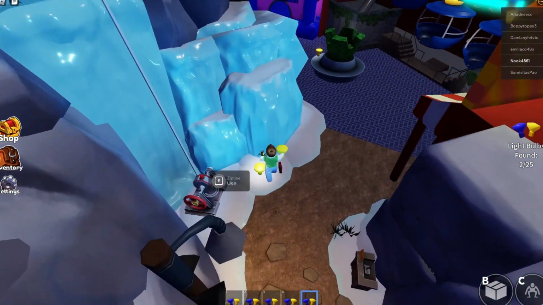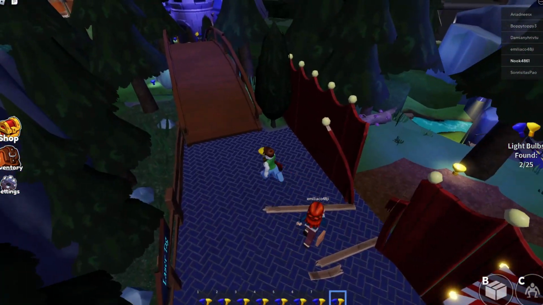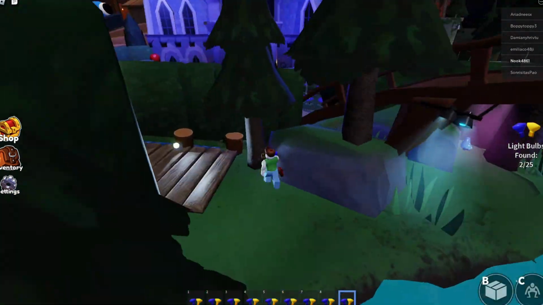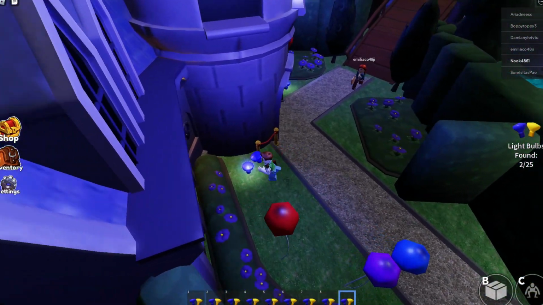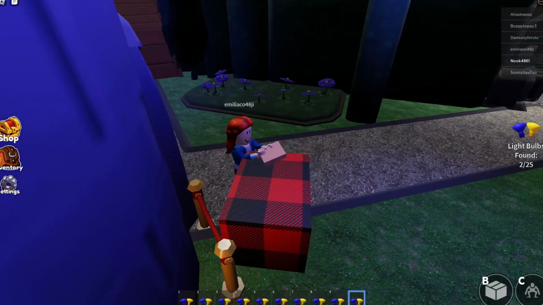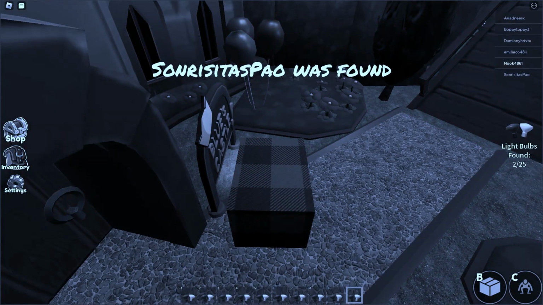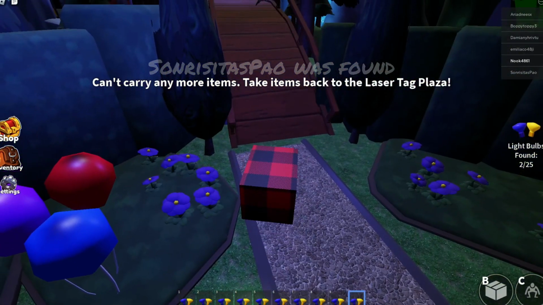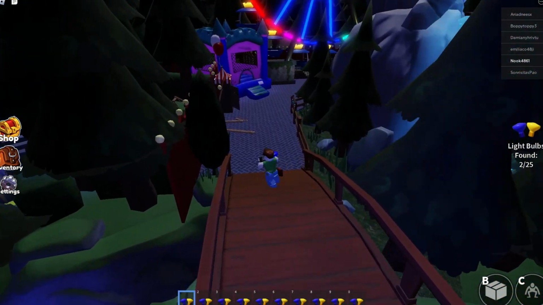Whew, I'm collecting a bunch of these, dude. It's just a trail of them for me. There's two people using the zip line. Hide. That means Blue is coming. That's the first monster ever introduced in the game. Can't carry any more items to take back to the laser tag plaza. What do you mean you can't take any more items? I have 10.